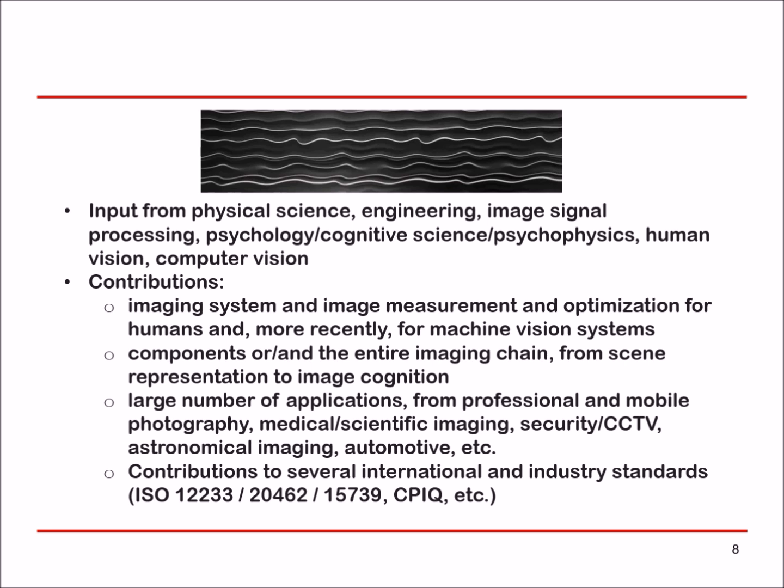And so these are not my words, but as Sophie says, if you want to describe this conference, we've had input from the physical sciences, engineering, signal processing, as well as psychology, cognitive science and psychophysics, human vision modeling, and computer vision. What are the contributions of the conference series? Well, imaging systems and measurements, of course, optimization for humans, and more recently, human vision systems.